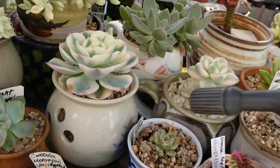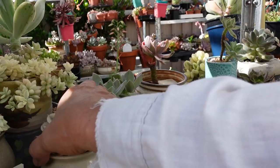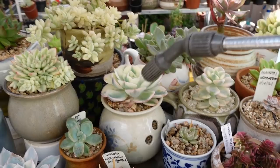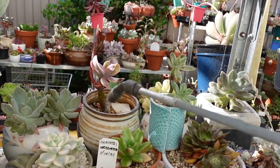Compton Carousel needs watering. I should remove the leaves first, but it doesn't matter because there are some dry leaves there. But I'm still going to water it. I don't want to kill this Compton Carousel, but I'm really tempted to water the top because I like to water the top. Go ahead, do it. No, you're killing her. Okay, also this Nabina. Yes, water her. Oh, this one looks like it's thirsty. We'll water that one too.